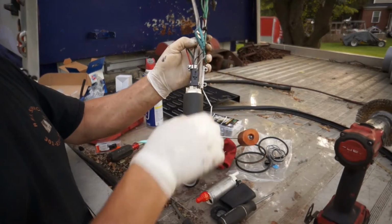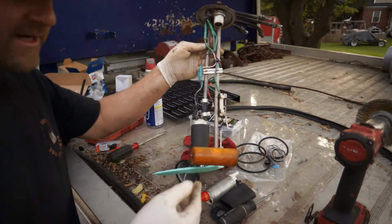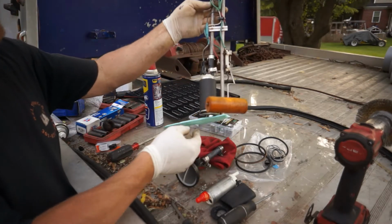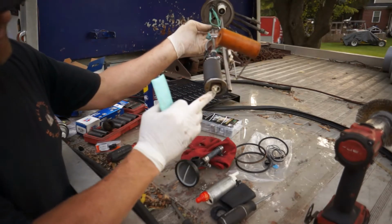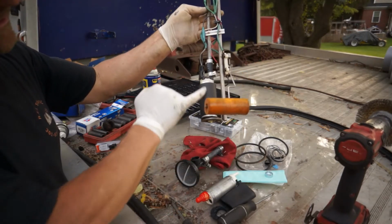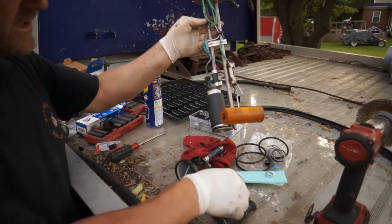Okay, you guys, so I put back together the original fuel pump assembly that comes out of these 1994-95 GMC Topkicks. You got your bottom sock. This is actually a filter. This will come off. You just take a screwdriver and pry it. This is your actual fuel pump with the insulation. The new kit comes with the insulation.